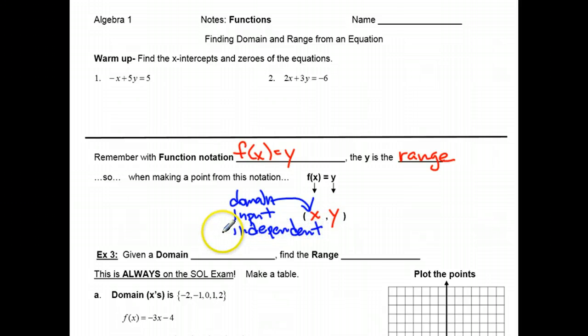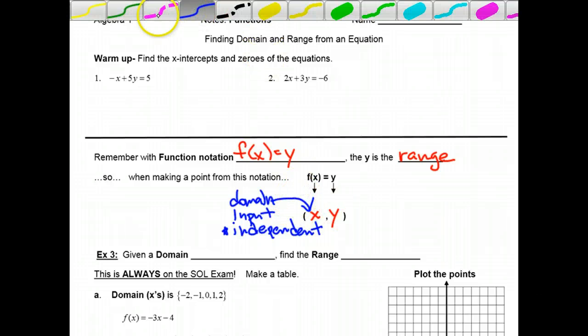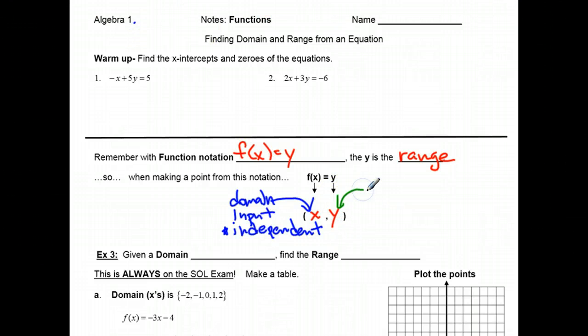All right, this is something we haven't talked about. This is very important now. X is independent because we can plug anything in. We just chose the easiest numbers, but you can do anything you want. All right, now on the flip side, the y, if we were to give it its names, the y obviously is the range. The y is the output. So on that first podcast with the function man, remember we put in the x values, you plugged it in the equation, and out came the y. The y is your final answer. And in this case, because x is independent, y is the dependent variable.